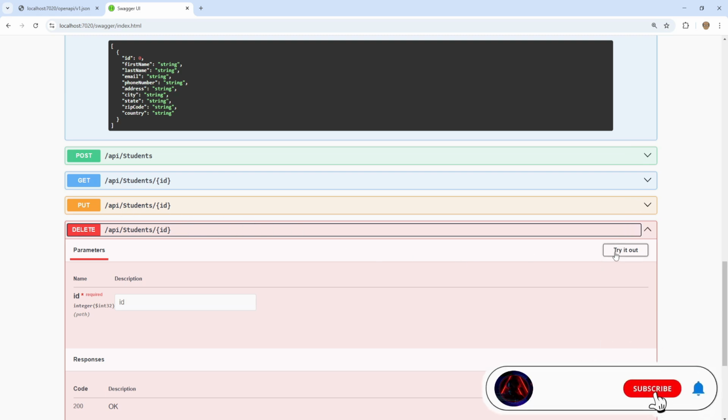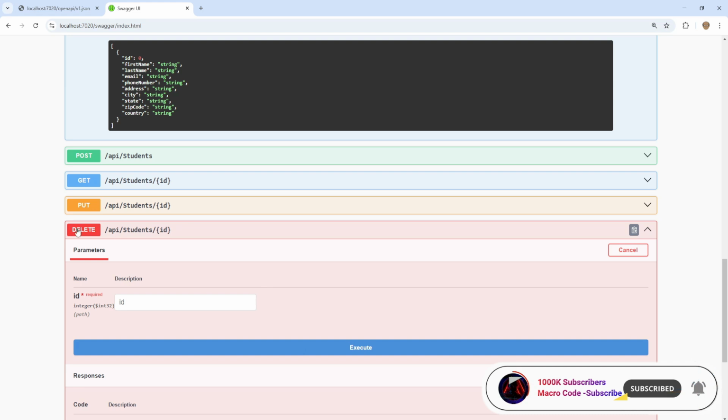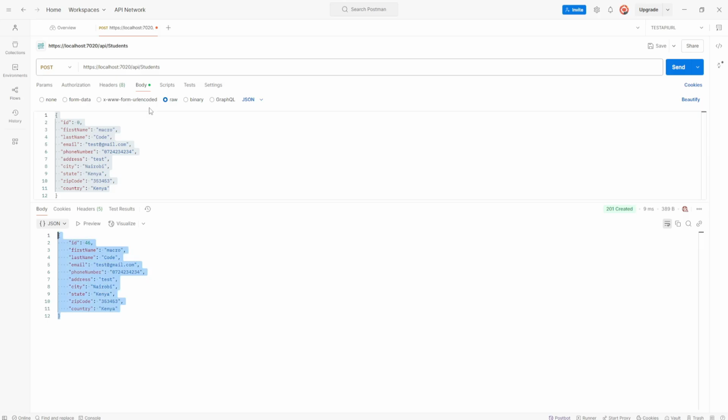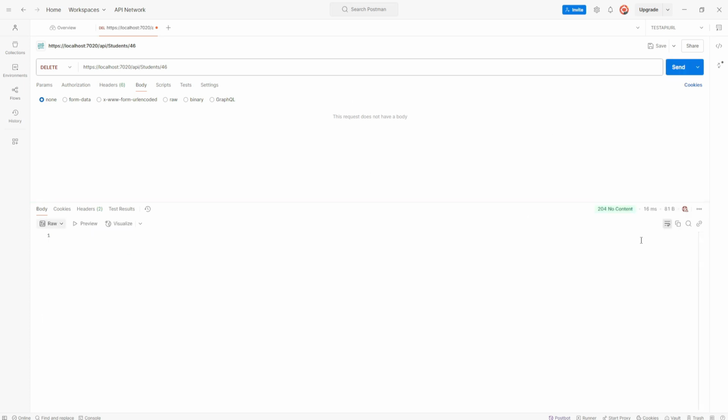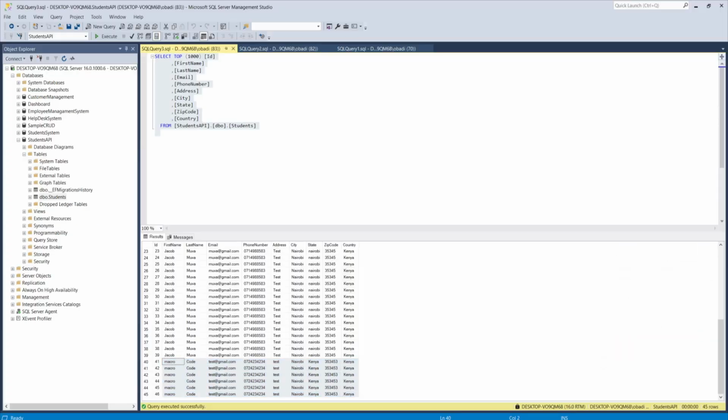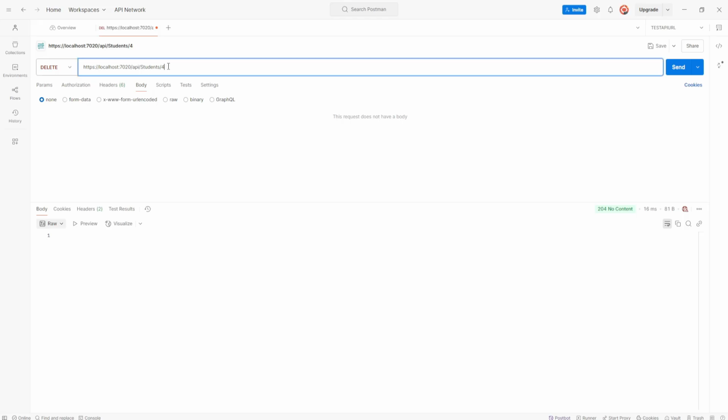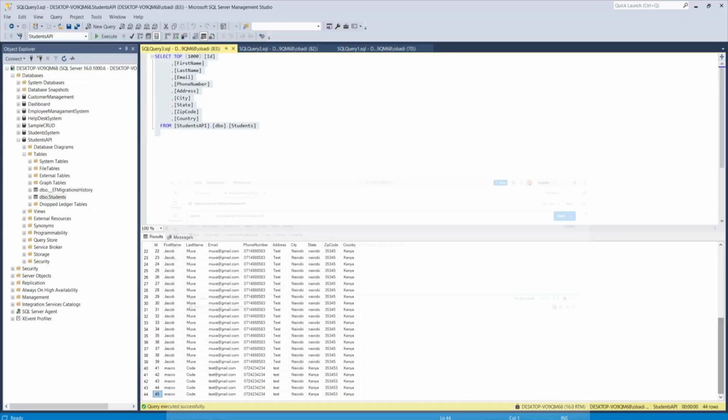You can also do the same with the ID here. If you want to delete, I'll take the endpoint, come to Postman. Here you'll do delete, and here you can pass the ID. So we can do 46. If I send this, I can choose none there. Let's just confirm. ID 41, 46. Do you have anything there? You can see it is deleted. If we pass 45 here and we say send, we shall see here we don't have 45.